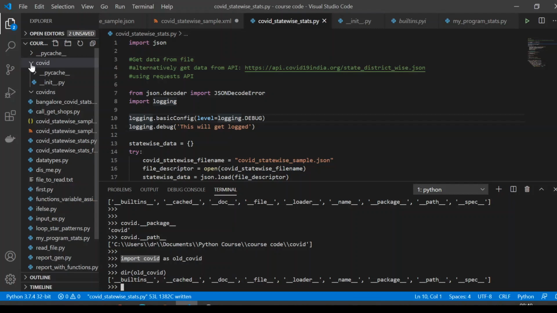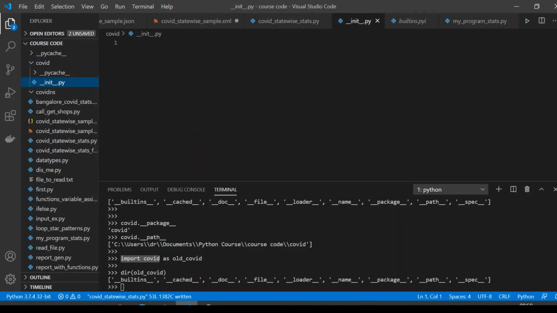It can contain subfolders, as we saw in the slide, and each subfolder can contain an init file. This is called the init file. The reason for having an init file is that we can also write some code that runs whenever the package is imported or executed. So we can initialize some stuff. Maybe we are initializing some log files, maybe some temporary file names that we are going to create, or maybe some sorts of settings. Such things can be done in it.